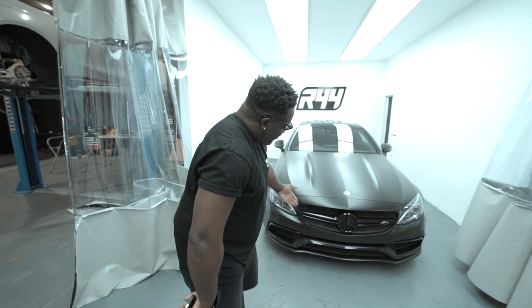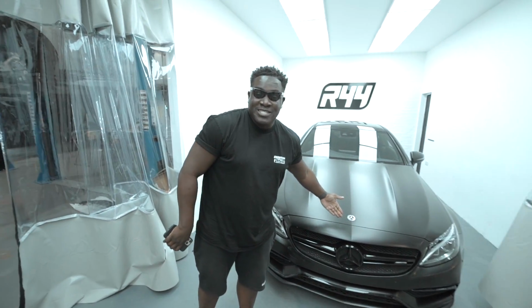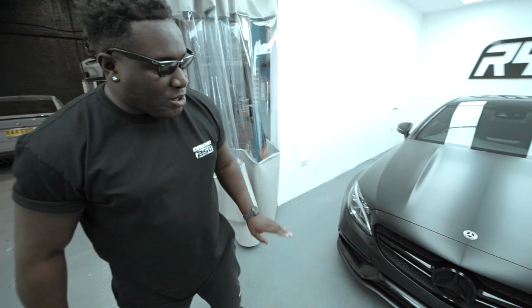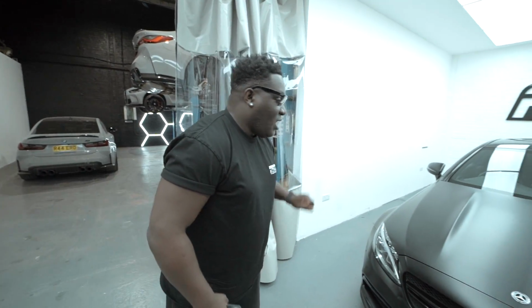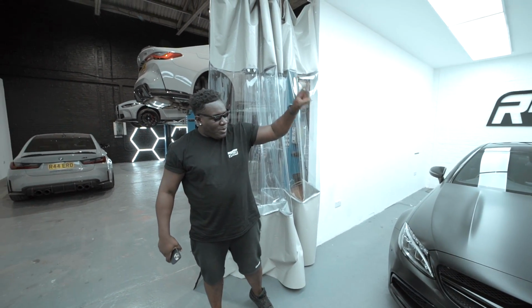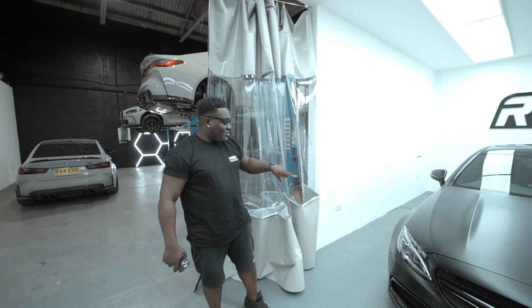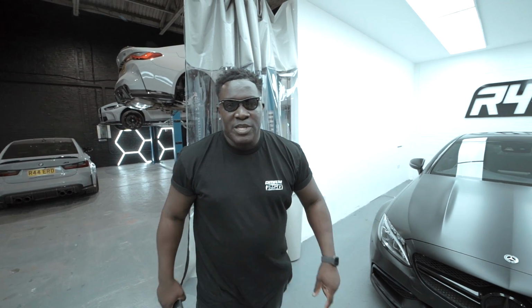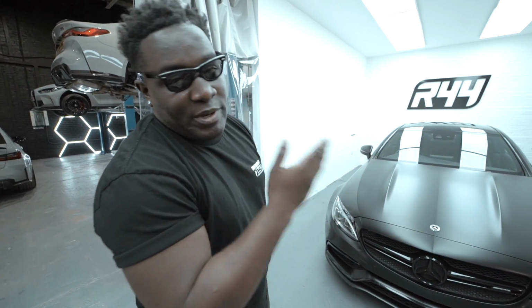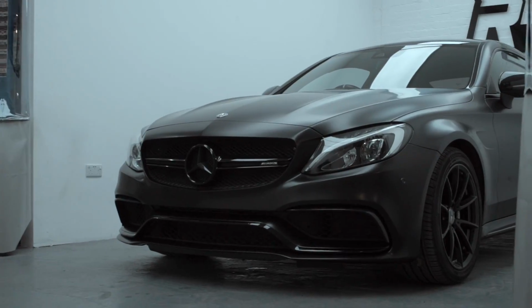The C63 is ready. We've got the standard DMO colours, satin black, all of the blue. We've still got the carbon bits to go on. However, right now, I just want to drive the car so I can pick it up. We're gonna bring it back, get the carbon bits on there. I think we're gonna chameleon, we're gonna tint, then put some sauce in it, and then rims. We've still got a lot to do, but we've got R44 nicely wrapped, as you can see. Then we're going to be bringing it back. And from there, by the title, you already know what's going on in this video. Let's go.